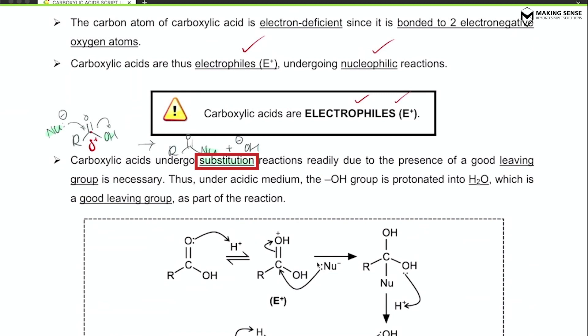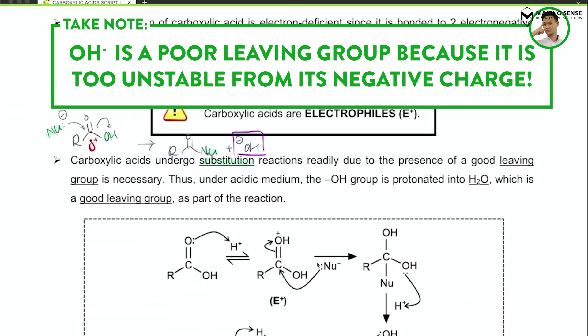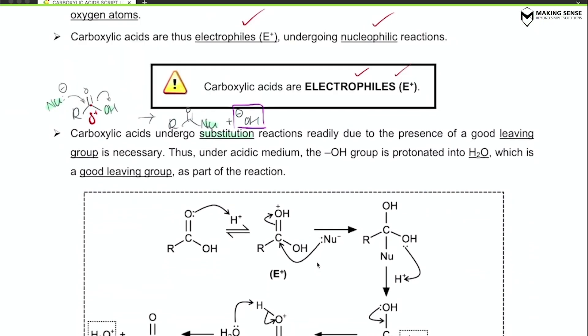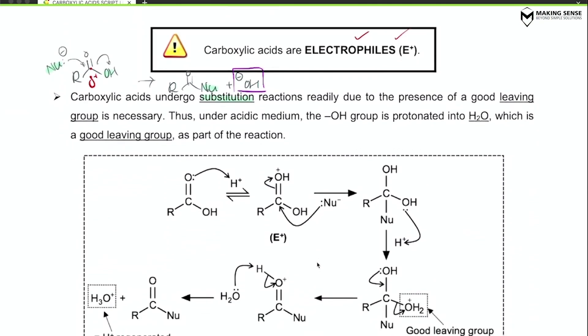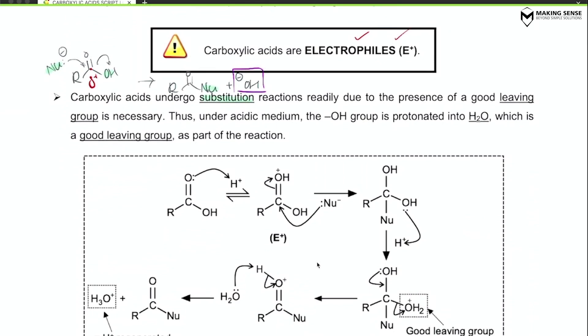But here's the thing. You can see an OH- that just left the molecule. Now, is OH- a stable molecule? No, it's not stable because it's charged. Charged molecules are not stable. So in other words, this mechanism is a little bit wrong. So to make your OH- into a better leaving group, we don't want it to leave with a negative charge, we want it to leave as a neutral molecule instead. So how do we do that? We use H+.